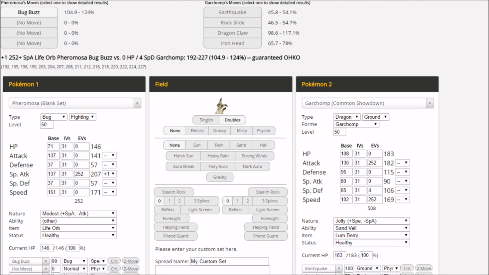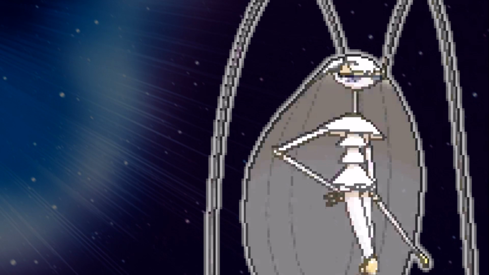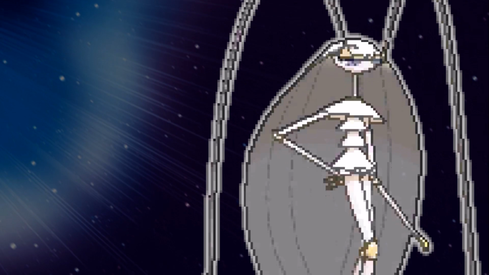It just does so much damage to everything. Welcome back, Wolfpack. Verlis here, and this is how to use Pheromosa UBO2 Beauty.